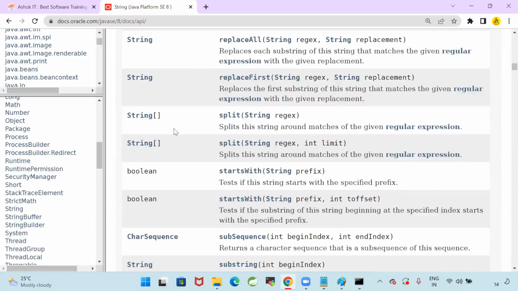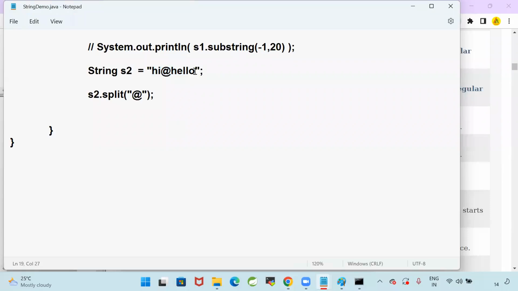If I have "hi, hello, how are you", then three strings. How many parts are there? Three parts are available. So whenever you call the split method, it is going to give you an array. Split method will give you an array.